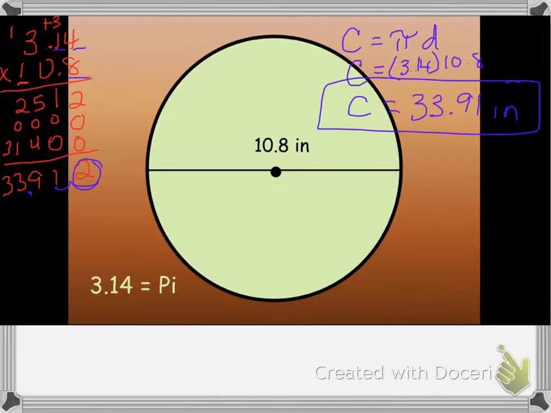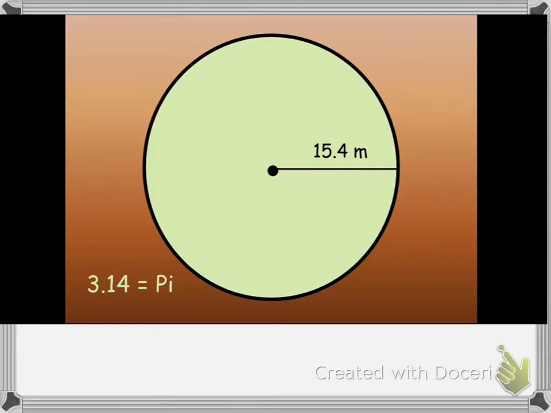Let's look at one more problem, this time where we have the radius. So with the radius, we use the formula that the circumference is 2 pi times the radius. So then my circumference is going to be 2 times 3.14 times 15.4. So from here you can decide whichever it is that you want to double. You can double 3.14, or you can double 15.4. I'm going to go ahead and multiply 2 times the pi.